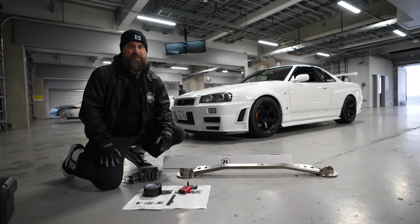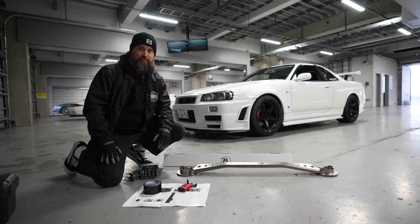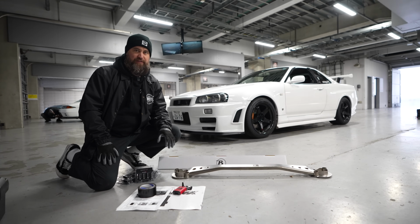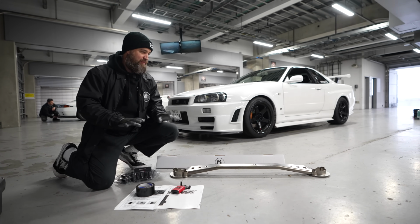As you guys saw in the previous videos, Sato spent a lot of time and effort upgrading the suspension on this car for me so that today we would have a solid car to drive, as well as the braking system. So I'm feeling really good mechanically. The engine's really good, and the car is gonna perform really well today. But I got these few little mods to throw on.